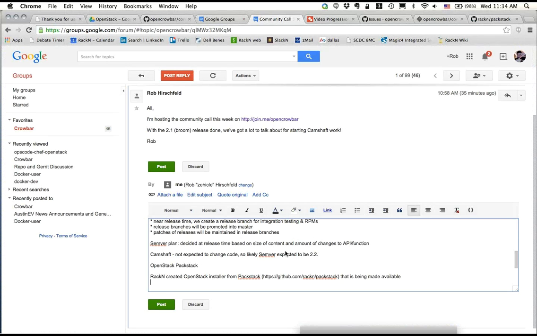And the idea is that the SSH keys and such will be made consistent and available, such that the Packstack user that you log in as can actually run Packstack to bring up OpenStack.